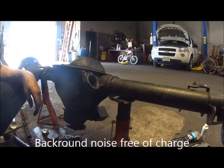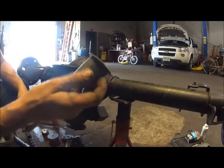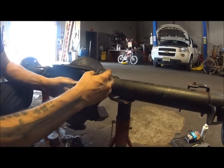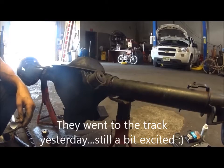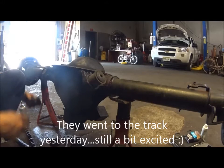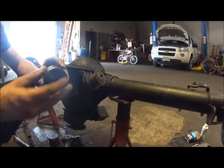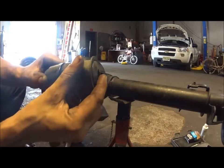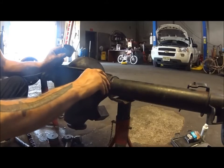So we've got a bushing installer here - I don't know if it's a Ford tool specifically, but it's pretty simple. Put the bushing in. This tool is going to set the depth on the bushing when it's pressed in. This cup is going to catch it - it's only going to allow it to go in so far, so it sets correctly in the rear.